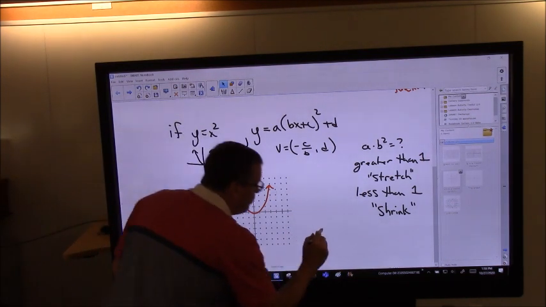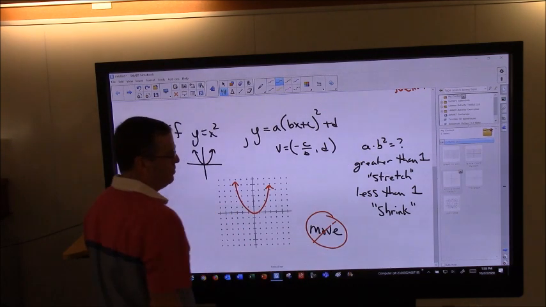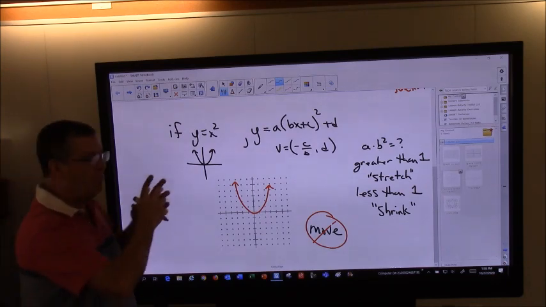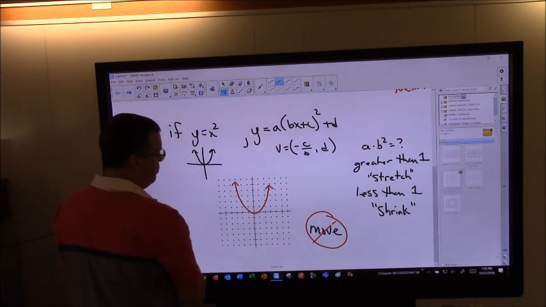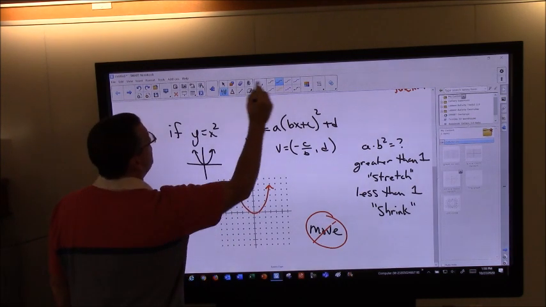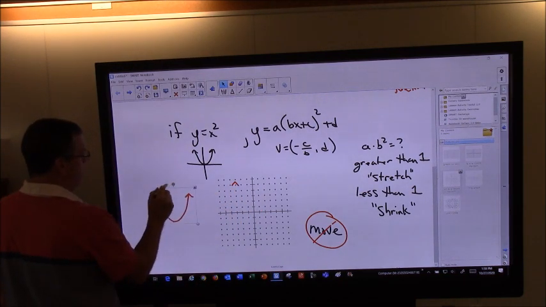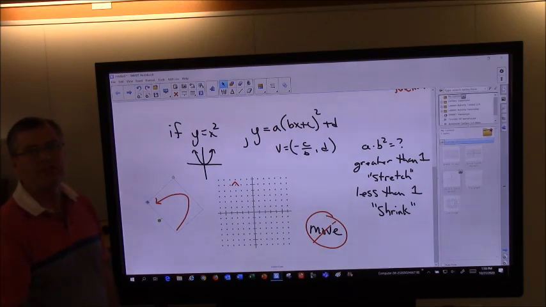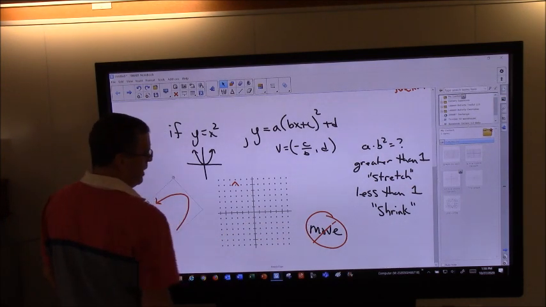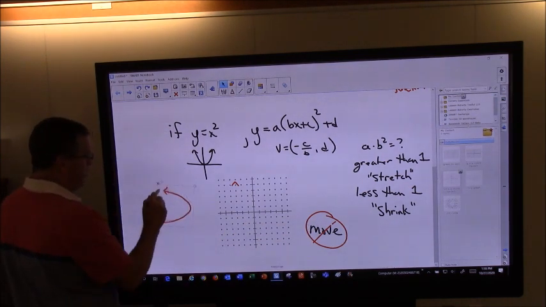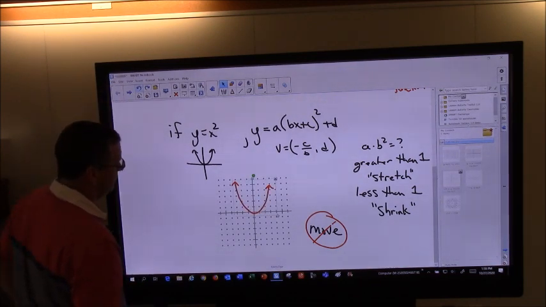The word move, we're going to say that's taboo. Don't use that word, okay? Things can move somewhere else, but they change their orientation. It changes the way it looks. Like if I move this parabola over here, oops, I lost part of it. I could also do that. There, I moved it. It involves rotations as well. And so that's why we want to avoid that word, is that it just has all kinds of meanings to it. Let me try and get that back where it was. There we go.